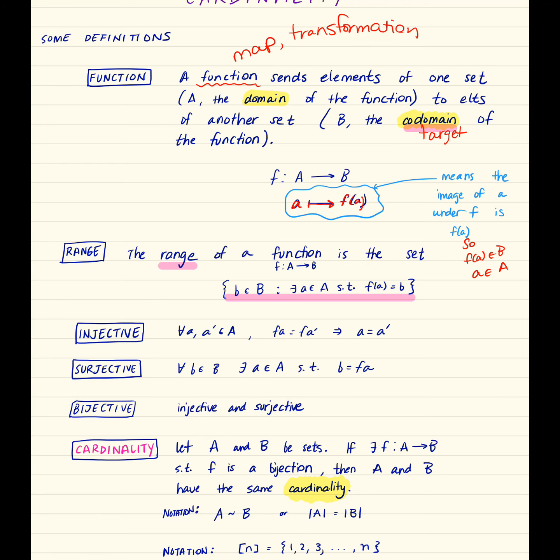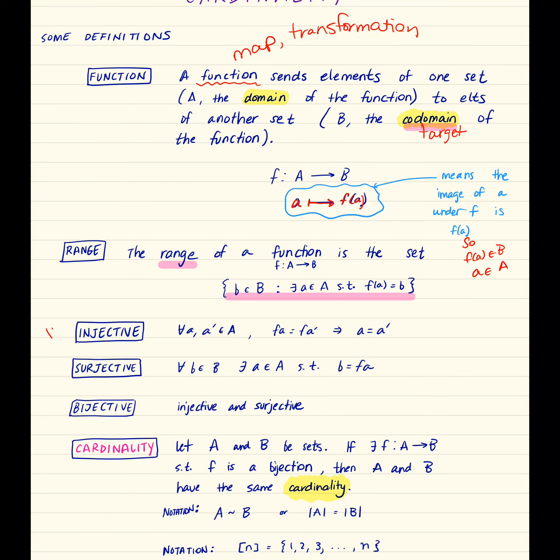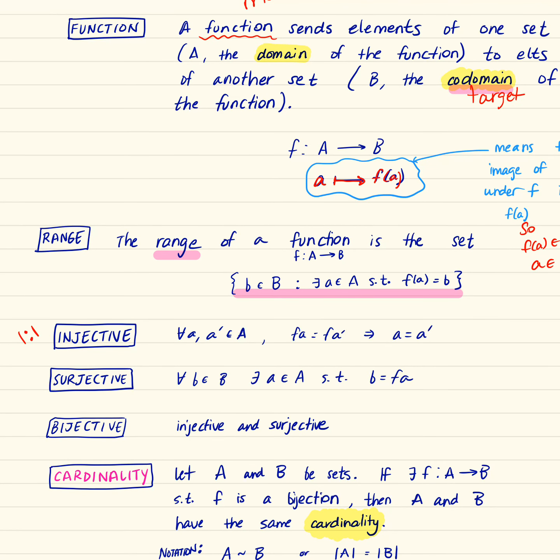Injective is also known as one-to-one. Right? Whenever you have a and a prime, two elements in your domain, f of a is equal to f of a prime only when a is equal to a prime, right? And we actually could make that an if and only if, because obviously if a is the same thing as a prime, then f of a is equal to f of a prime, right? Because that would mean that the function is well defined, so one point isn't mapped to two different distinct points in the codomain.